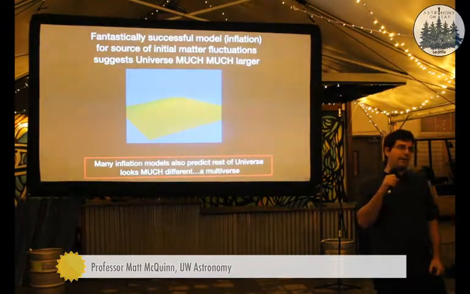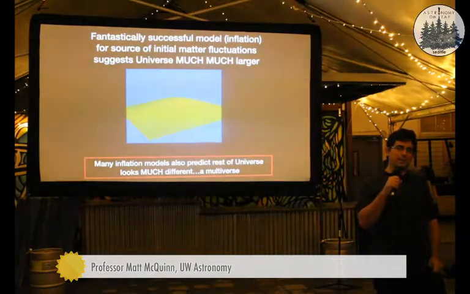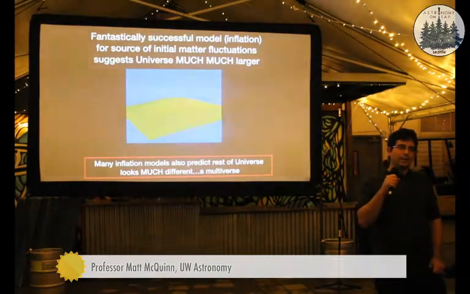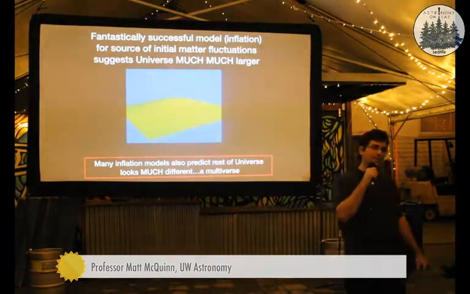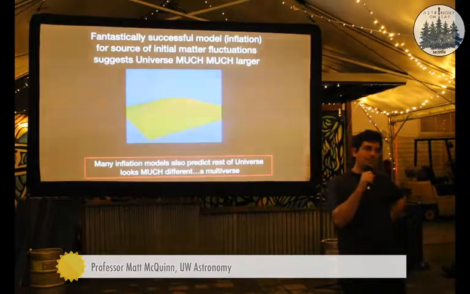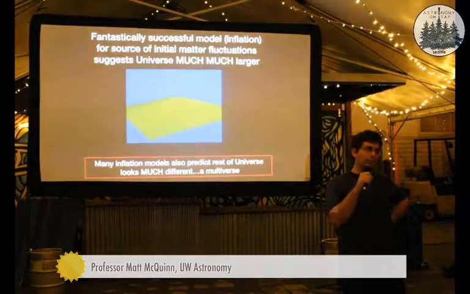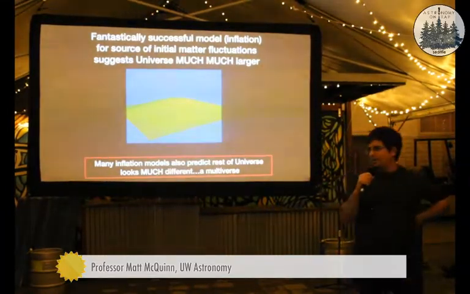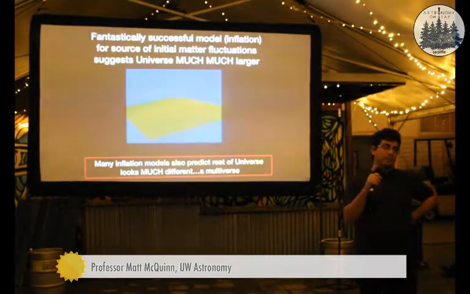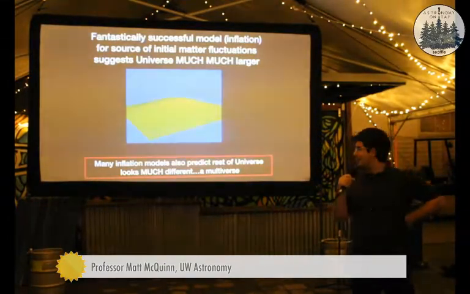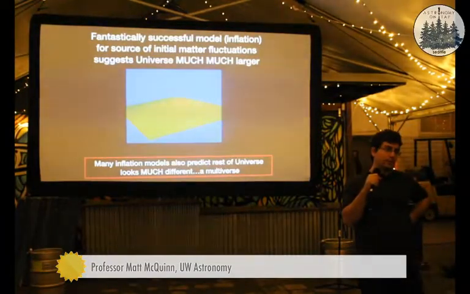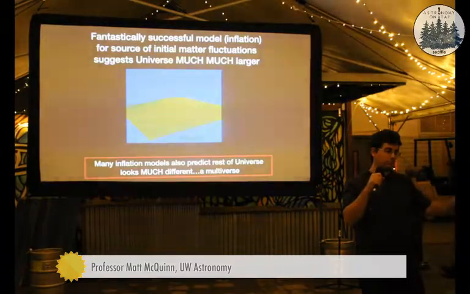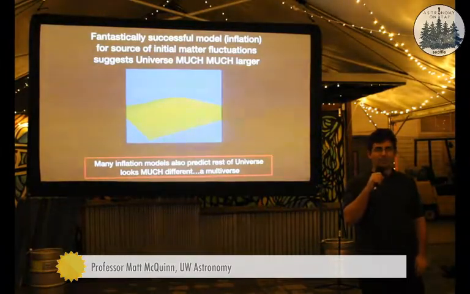And so we started off talking about these density fluctuations in the early universe. For a 400,000-year-old universe, we see these small density fluctuations. And it turns out that cosmologists have a theory, and I would say it's a very successful theory, for what created these density fluctuations. And in particular, the theory is something that's called inflation. It's probably one of the most profound theories out there, in my opinion. And so the story kind of goes that there was some particle in the early universe that imprinted these fluctuations, involves quantum mechanics, etc.